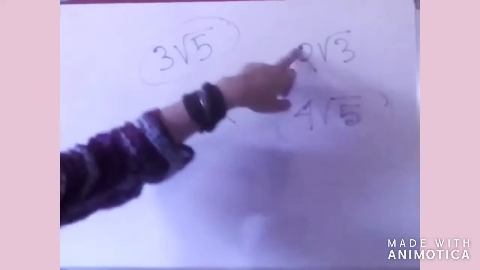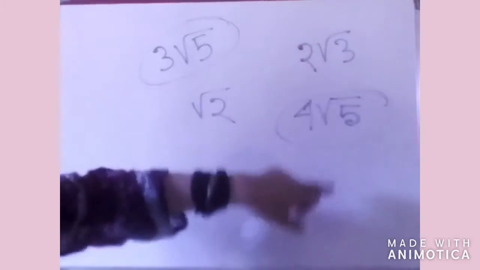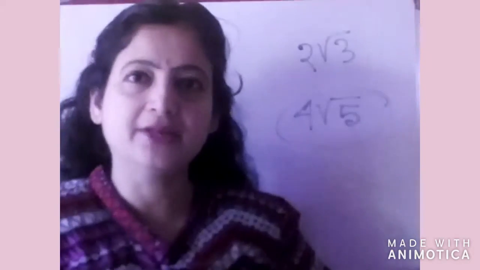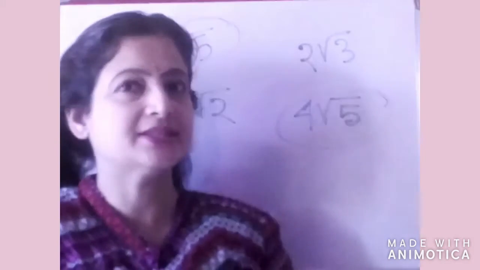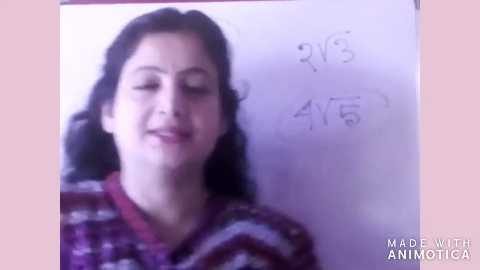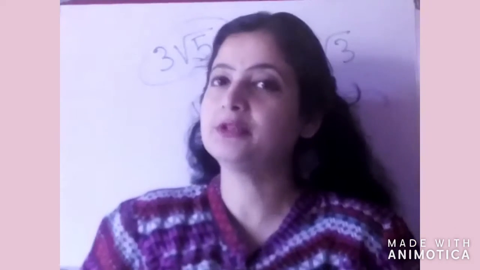But root 2 and 2 root 3 are not similar surds because the irrational part of root 2 is root 2, and the irrational part of 2 root 3 is root 3 — they are different. So whenever the irrational part is the same, we say these are similar surds, and between two similar surds we can do addition and subtraction. Multiplication and division also, but addition and subtraction can only be done between similar surds. For any square root or cube root that is not completely determined, we get a surd. To convert an irrational number into a rational number is called rationalization.